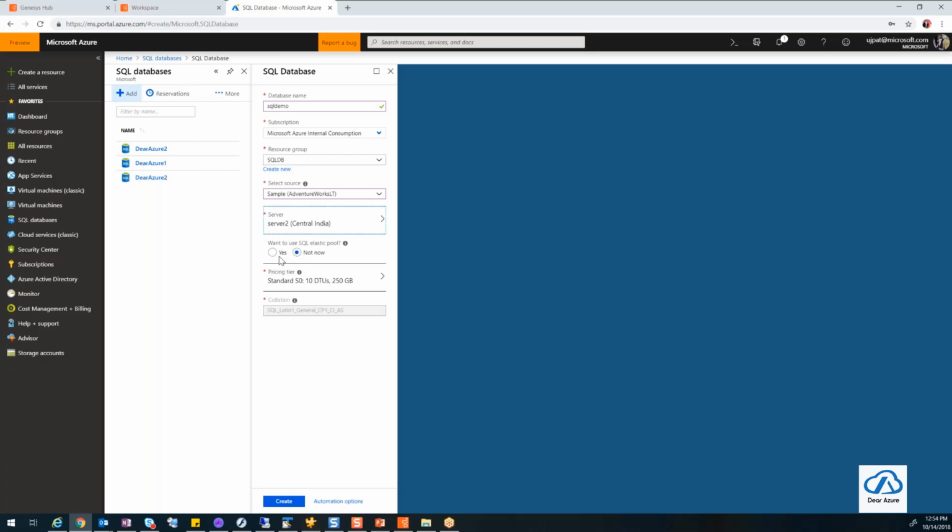Let's say one database is normally used in the US time, one database is normally used in the European time, and one database is used in the India time. So these 3 are different time zones, correct? The DTUs you allocate to your India database will only be used in the India time. But the DTUs allocated for US time and Europe time do not get used at that time, because it would probably be very early morning in Europe or late night in the US. So your business will be down.